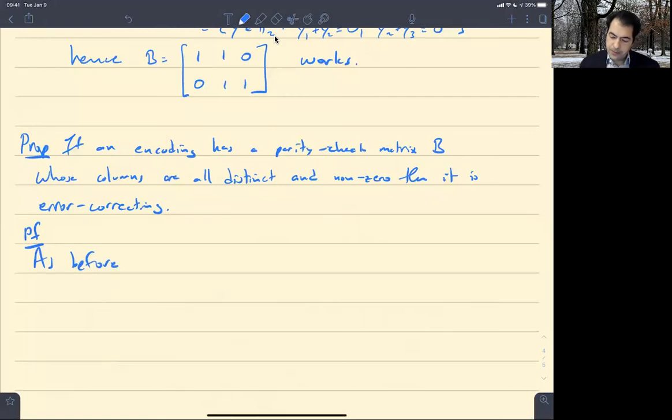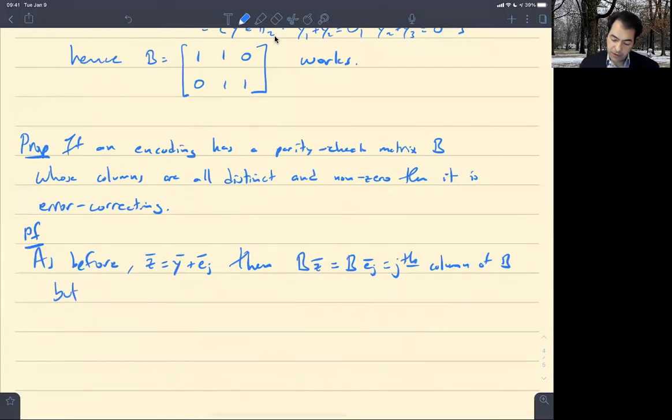So as before, we would have Z is equal to Y plus Ej, right? If Y is a code word and Z is something else that differs from the code word in exactly one bit, in this case in the jth spot, then we saw that B times Z is equal to B times Ej, which is equal to the jth column of B, right?